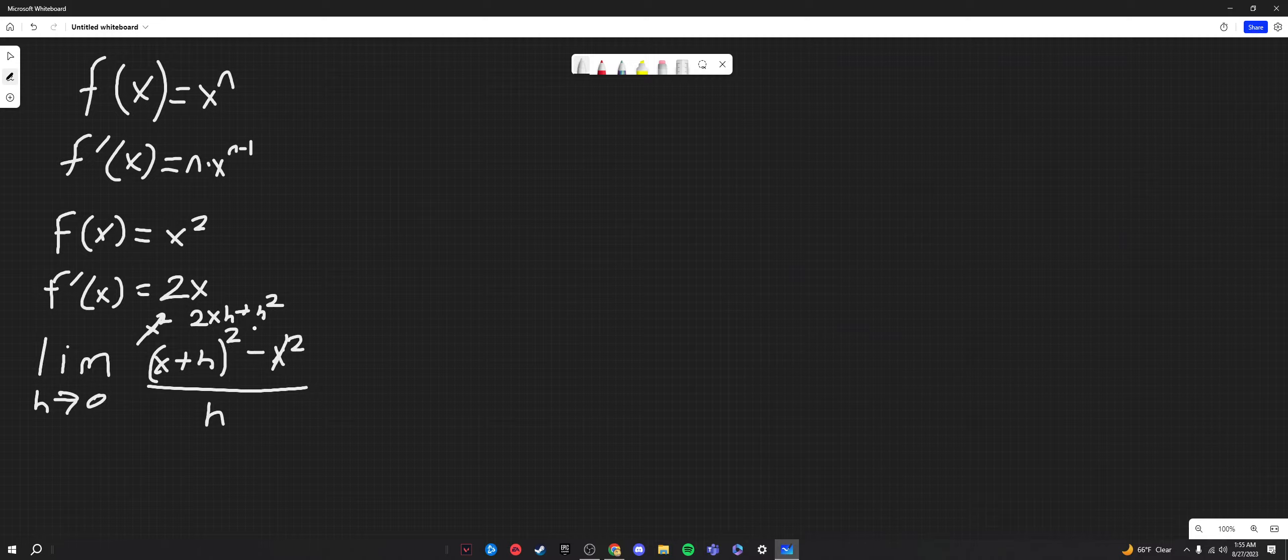But that's simple, that's easy. What we're going to do is we're going to generalize this for the nth case, for the nth term. So we're going to have the limit, as h goes to 0, of this time x plus h to just the nth power, minus x to the n, this will all be over h.